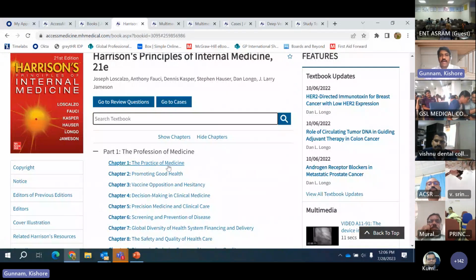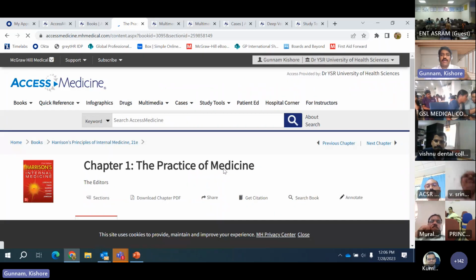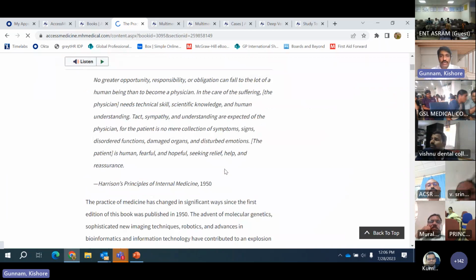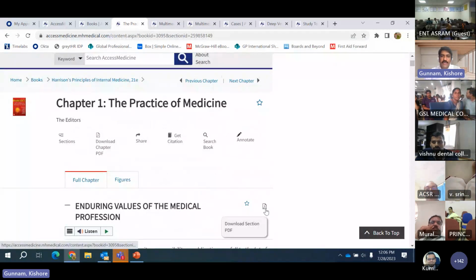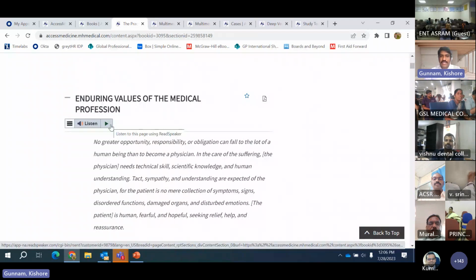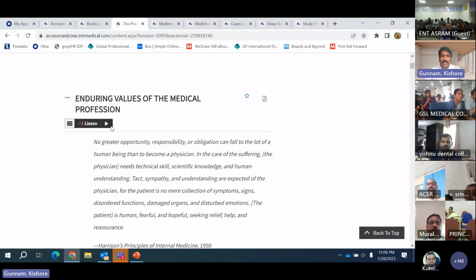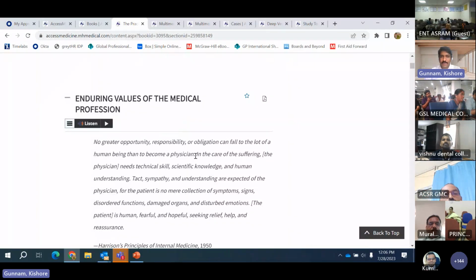Or let us say I'm running out of time. I just want to take a printout of the entire chapter so that I can read it on the go. I can do that. I can click on the download option. The entire chapter will be downloaded in PDF format. And apart from that, there are a lot of other important tools. Just like Vaibhav mentioned, there is a read option available. You can listen to the entire content in whichever way, at whichever speed you want. Everything is available over here.